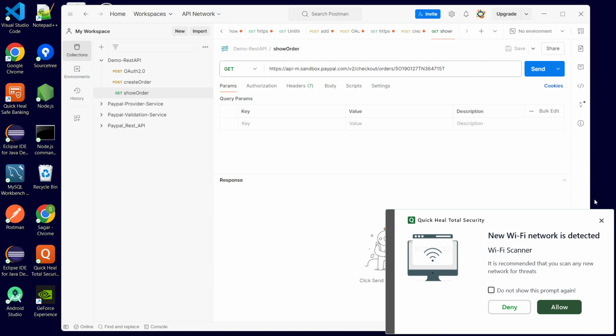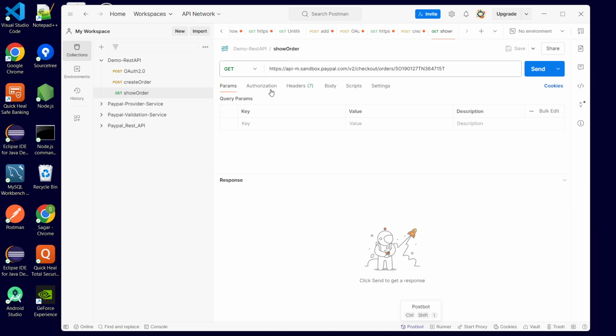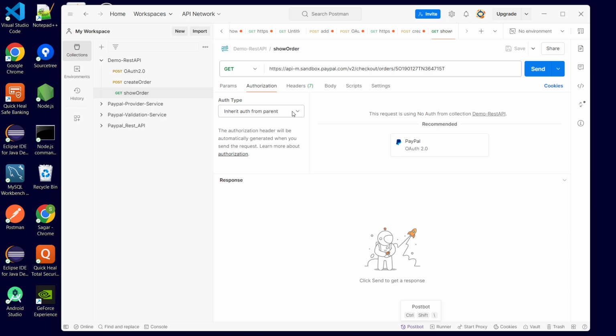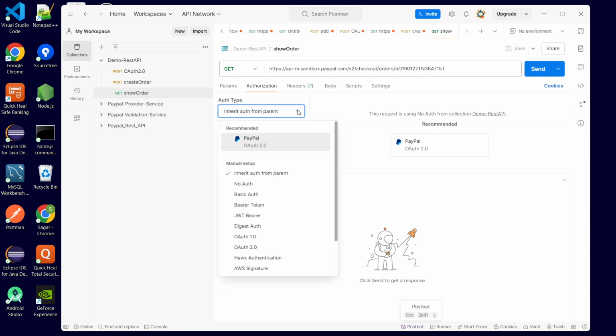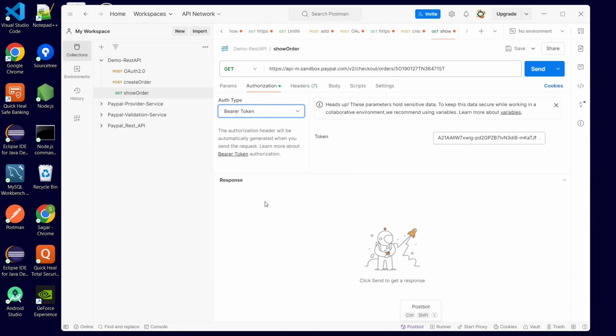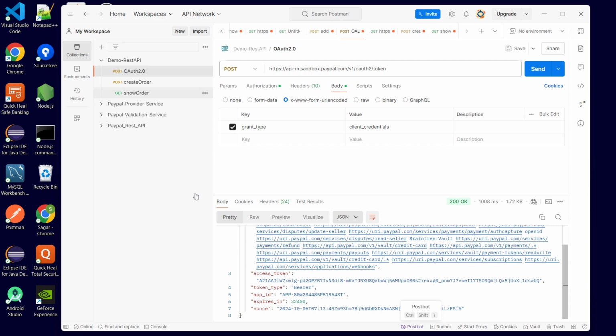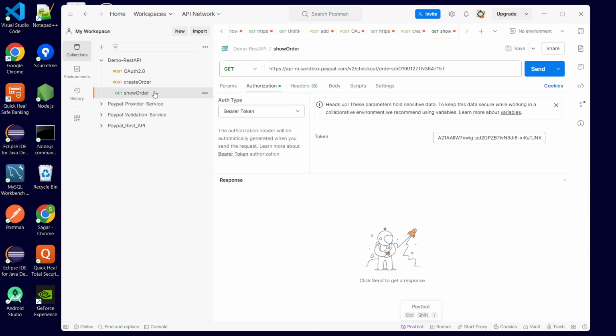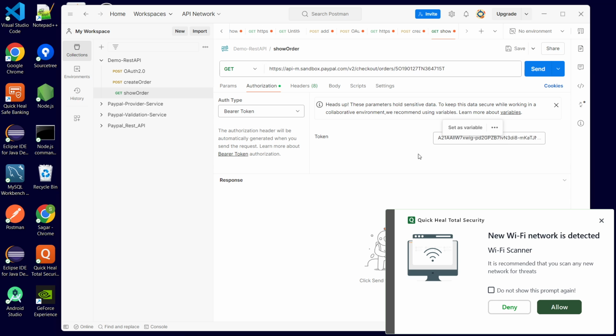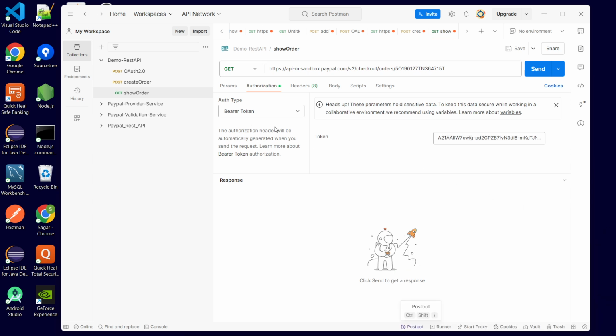Show order. Enter. In authorization, use bearer token as the type. Copy this bearer token from here and paste it here. Our bearer token is successfully pasted.